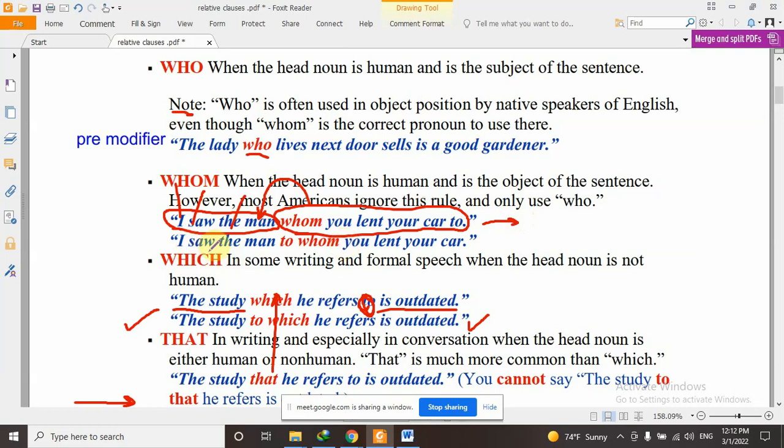I can say I saw the man to whom. شوفوا من تنتهي preposition I can put the preposition before whom. I saw the man to whom you lent your car. بعد ما قلت to لأن حطيتها بالبداية to. Can I do this with who? No, I cannot. I can't say I saw the man to who you lent your car. No, not possible. لذا in such case, in such sentence, the American cannot use who instead of whom if they start the relative adjectival clause with to. Okay? Understood?